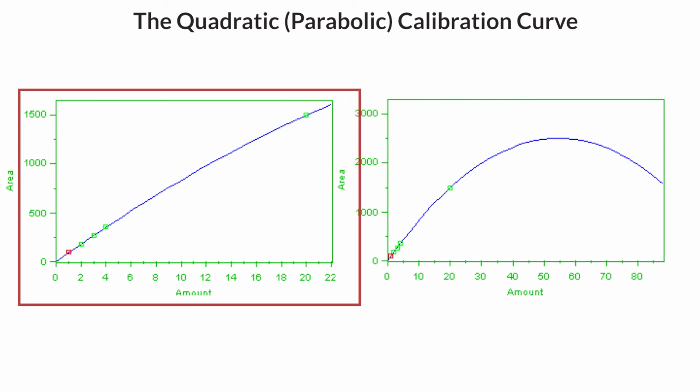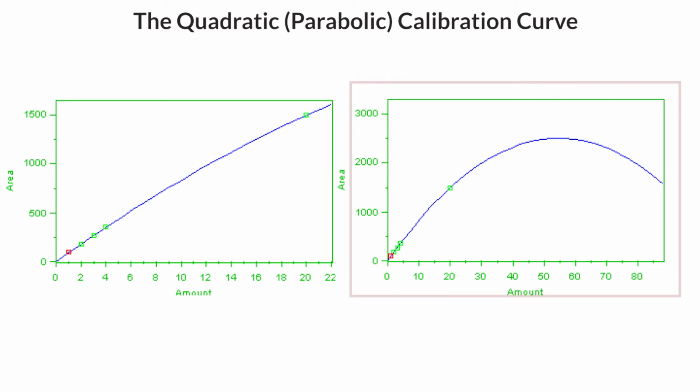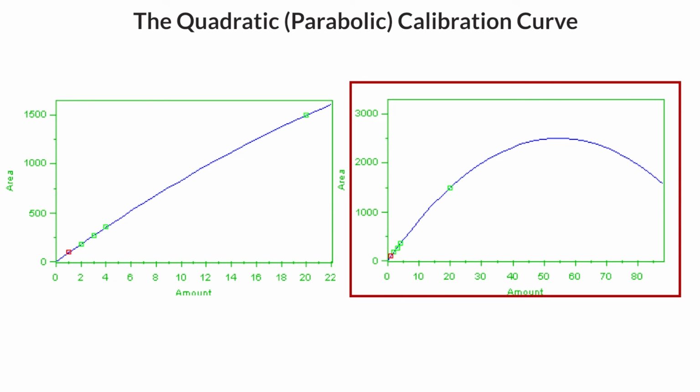The plot on the left shows that the slope of the curve decreases with increasing amount. Within the range of the data points, this curve is well behaved and may be expected to give accurate results. The plot on the right shows the region beyond the range of the data points. The slope continues to decrease with increasing amount, eventually becomes 0 at the apex, and then becomes negative as the curve turns over. The detector, of course, does not behave like this.